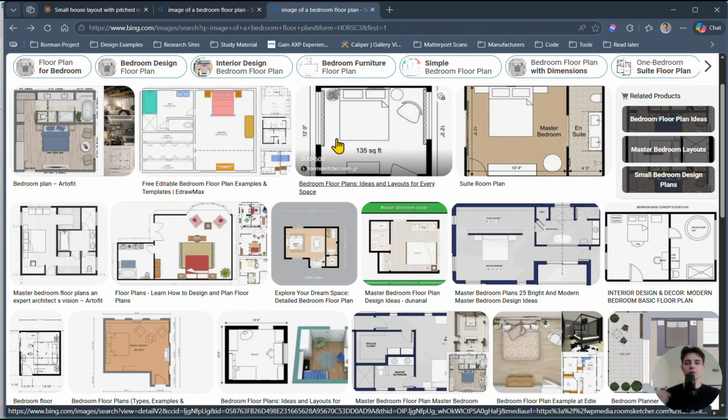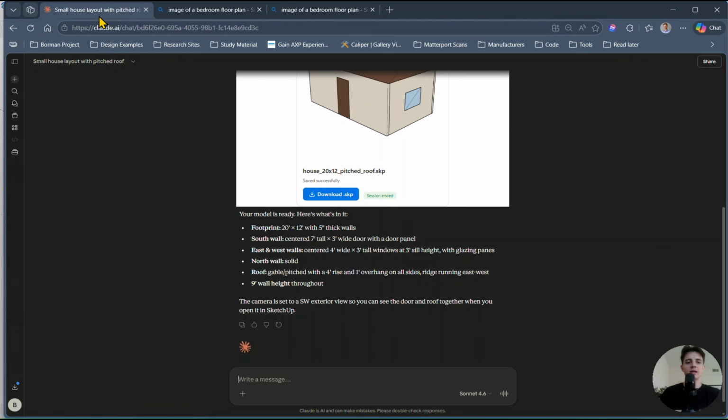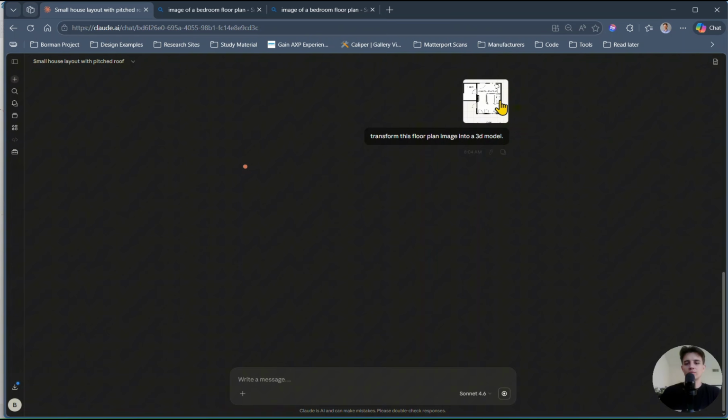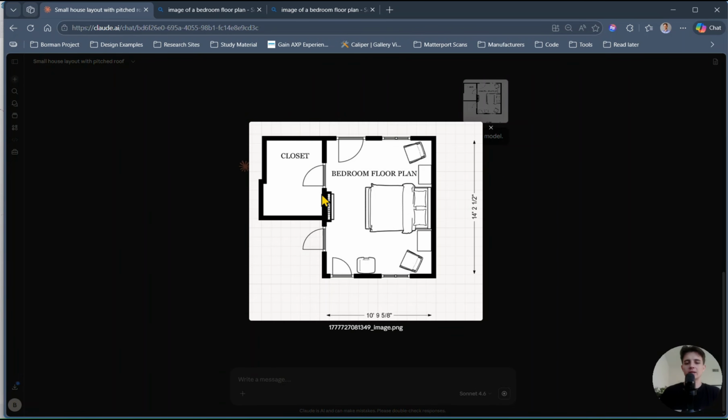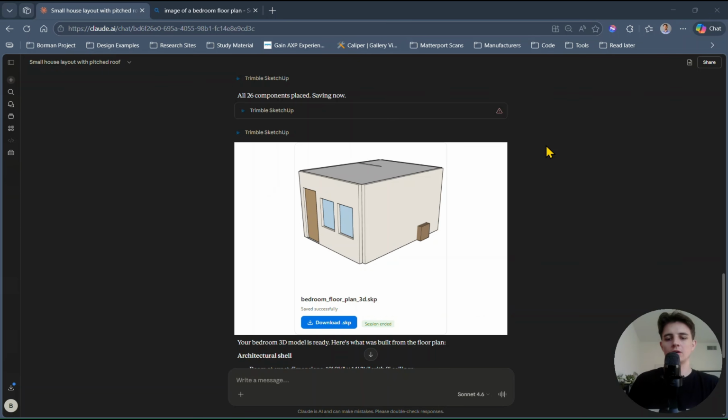I went to Google and downloaded a house floor plan because I wanted to test out if it could pull something from a 2D floor plan and create it into a 3D model. So we have the house floor plan, and let's see, transform floor plan image into a 3D model. The floor plan that we're referencing has two main dimensions, but the huge variance between the first model we created and this one is it has furniture and it also has a closet. So it's two rooms it's going to have to account for. I'm interested if it includes the door between the bedroom and the closet, or if it generates any furniture as well.